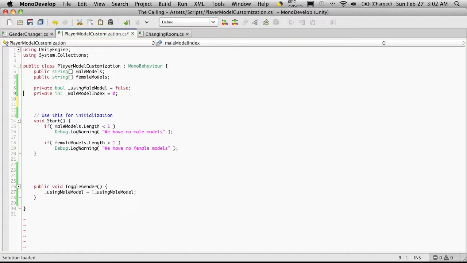So let's say you've got 20 females and 15 different male model types, and you're at female 12 and you switch back to male, it'll start off at 0 again. We'll do this just to make things a lot easier. And this should actually be true. I'm going to start off using male models to start with. So there we go, one less variable to keep track of, and like I said, it should just be a little bit easier for us.